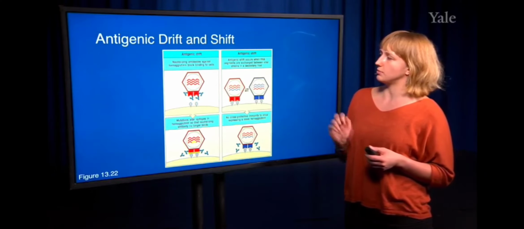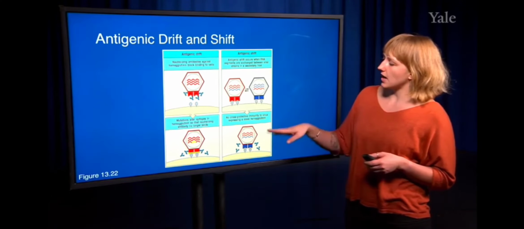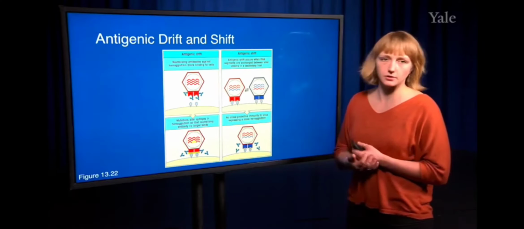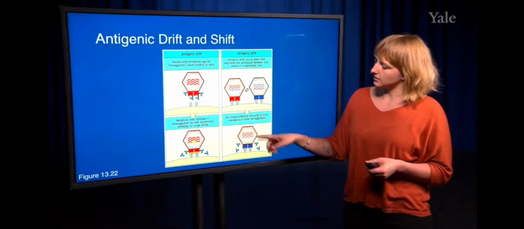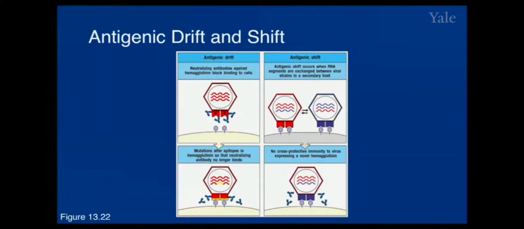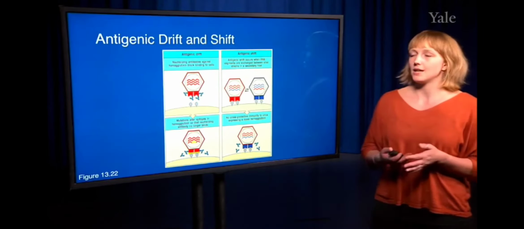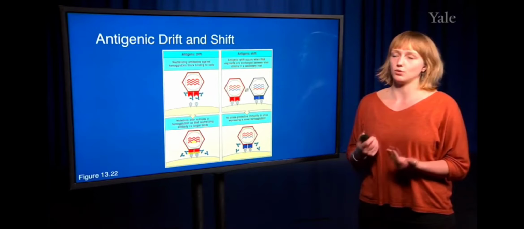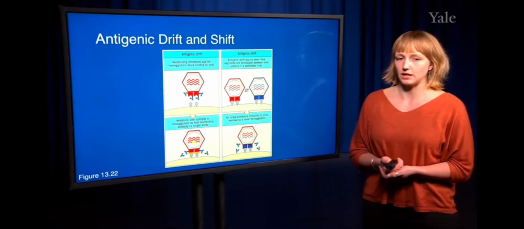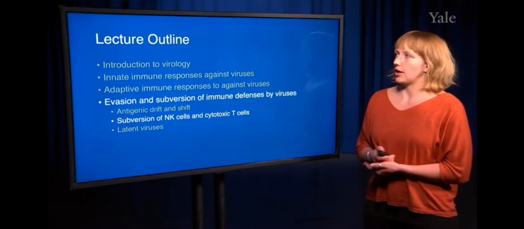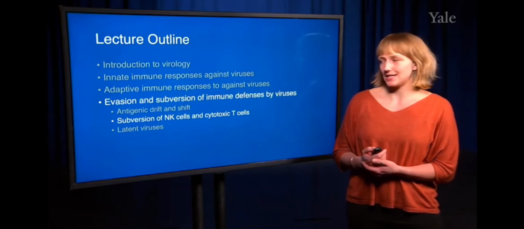And so then when you have a viral immune response, you could see that the antibodies that were generated against this red receptor interacting protein can no longer interact with this one. So antigenic drift and shift work together in viruses in order to prevent hosts from having robust memory responses to different viruses.